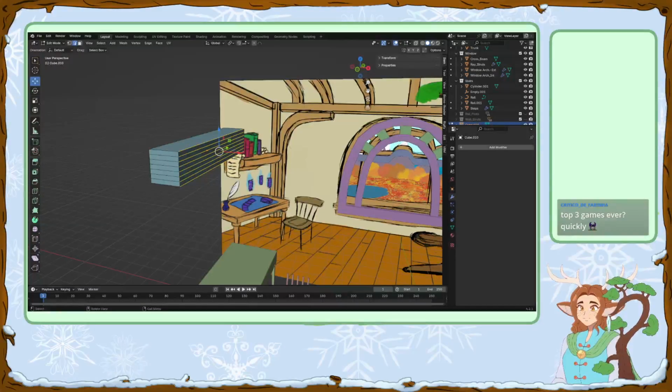Top 3 games ever? Oh boy. I would say the first one that comes to mind is Super Mario Galaxy 2. That was the first one I ever really got hooked on with the hype cycle. Then I want to say probably Xenoblade Chronicles 3, because I really enjoyed that one and got hooked into the story.